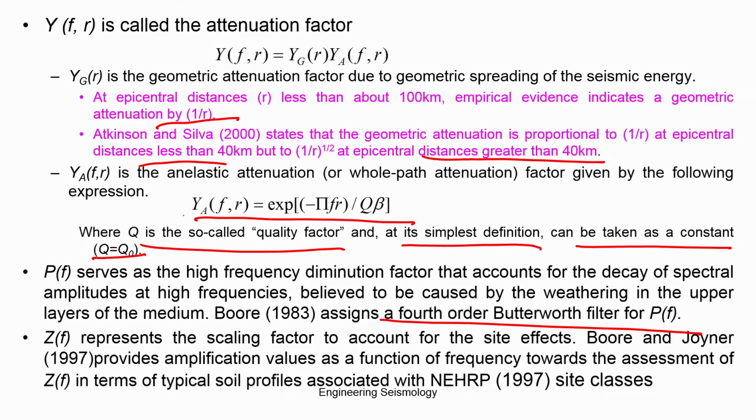Basically, the Fourier amplitude spectrum, Fourier analysis and Fourier parameters such as corner frequency, cutoff frequency and predominant frequency are all useful for simulating ground motions, which we will discuss in the next class. With this we close this class. We will discuss the source model, the simple source model, and other things in the next class.